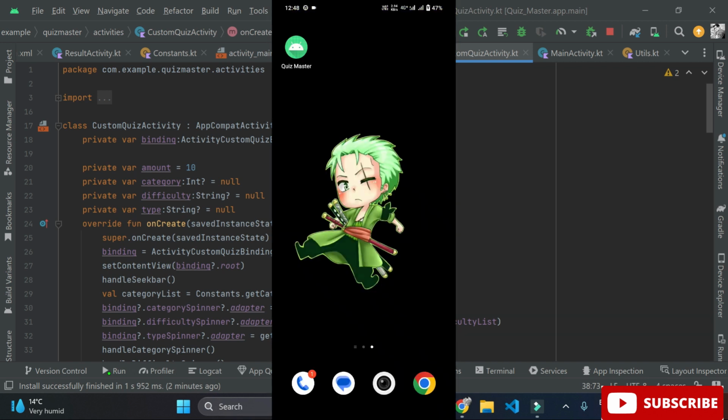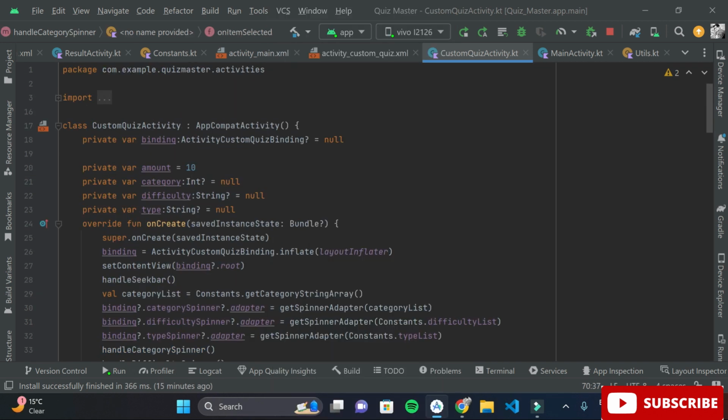When we try to start the quiz, our app crashed. Why? This is because we are requesting more questions than the server has, and the list we are getting is empty. So we have to fix it.